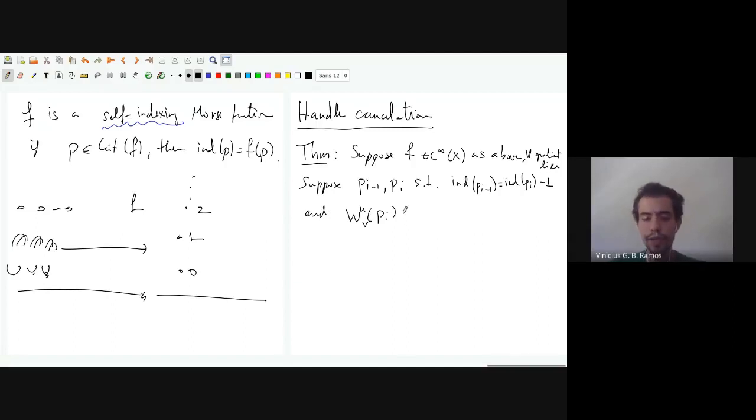When you intersect this with the stable manifold of p_{i-1} and you cut it at a level, this is a unique point. So suppose that the belt sphere of p_{i-1} and the attaching sphere of p_i intersect at a unique point.